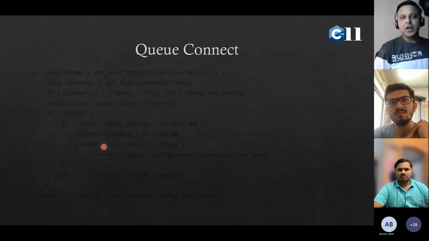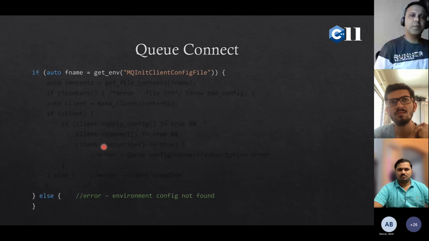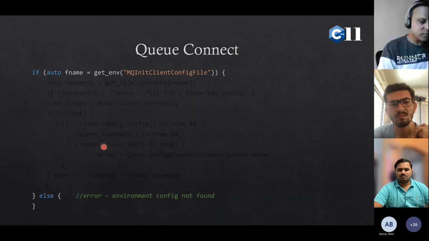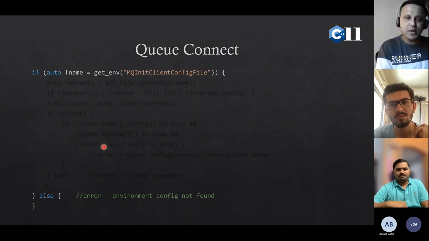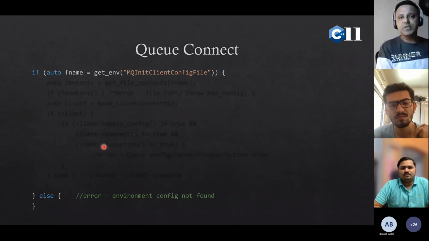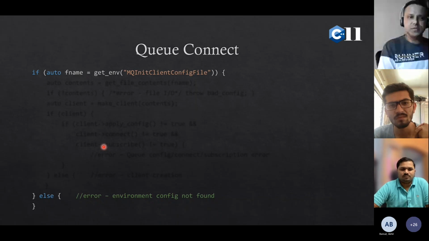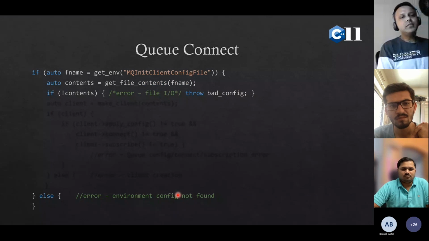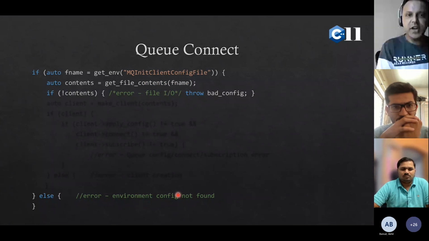What would the code for this look like? And we are in C++11 land here. So we pick from the environment, where is my config file? Okay, if you don't get it, you have an error. Then if you have the variable correct, you pick the contents of the file because you have the file name now.